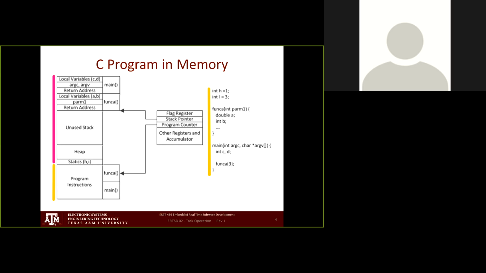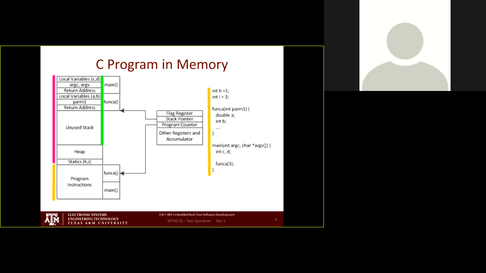So what that means is that if this is our stack from here down to this area that we call unused stack, let me outline what that is. Okay, so the stack extends from there to there, okay?